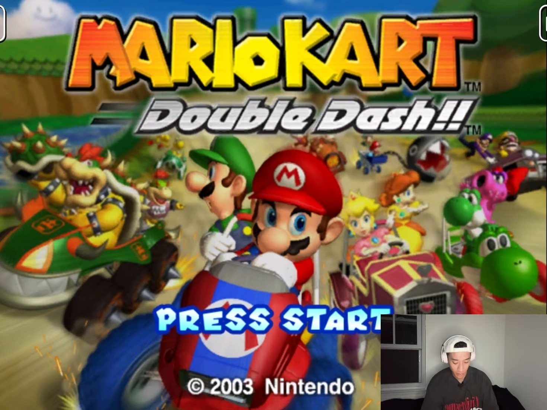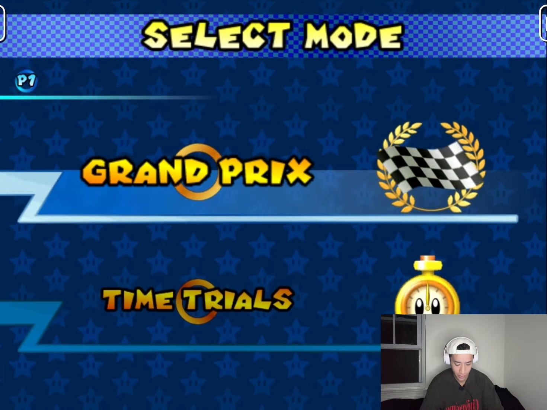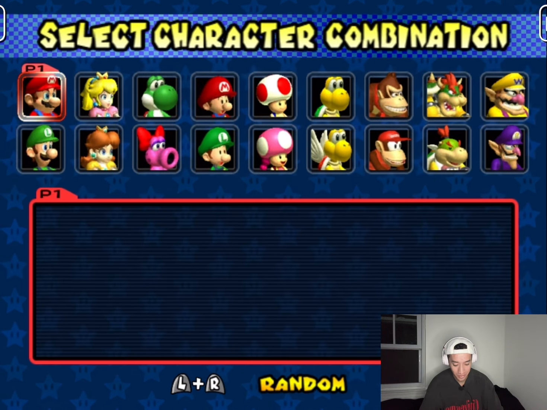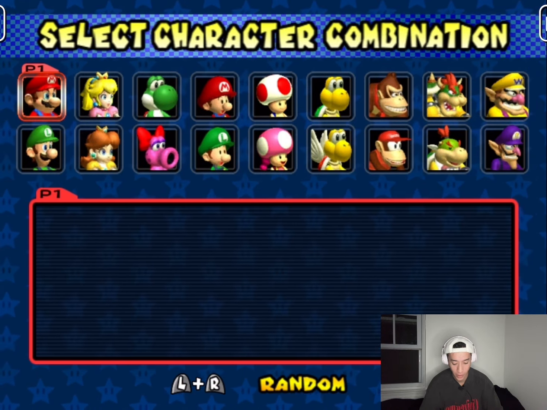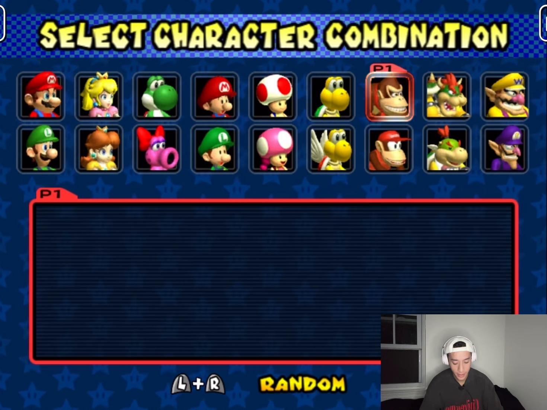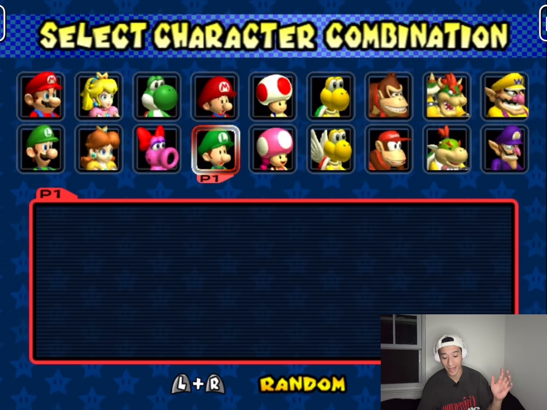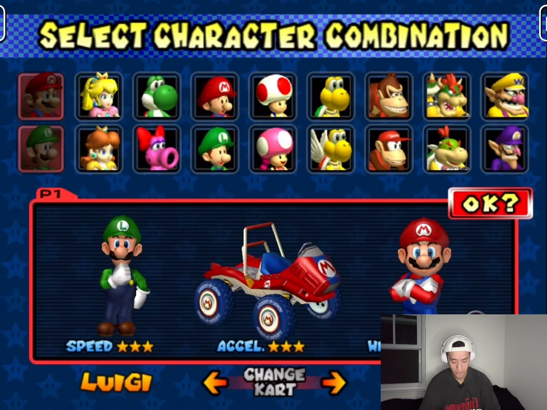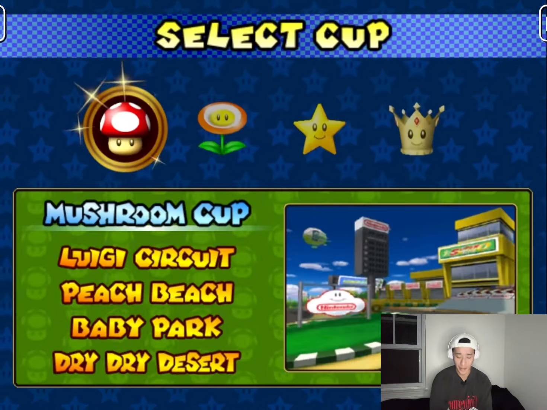Mario Kart Double Dash, press start. First player, Grand Prix. Let's go with 150cc, because I'm a beast at this. Alright. So they got a lot of characters to choose from. We got Luigi, Mario, Toad, Princess Peach, Donkey Kong, Bowser, Wario. Yeah, good amount of characters. I'm gonna stick to the classics. I'm gonna go with Mario and Luigi, because you gotta have Double Dash with Mario and Luigi. What car should we do? You know what? Let's stick to the regular car, how about that?